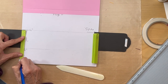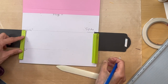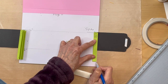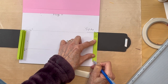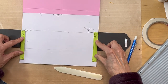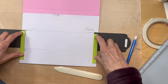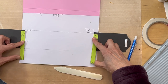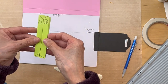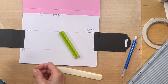The bottom piece is going to be mitered too. It's going to be mitered going up in this direction. And this one is going to be mitered going up in this direction. So that's how they're going to be mitered, going down and then from the edge up like that. So I'm going to go ahead and cut those.